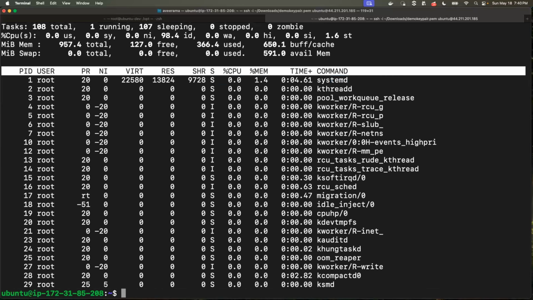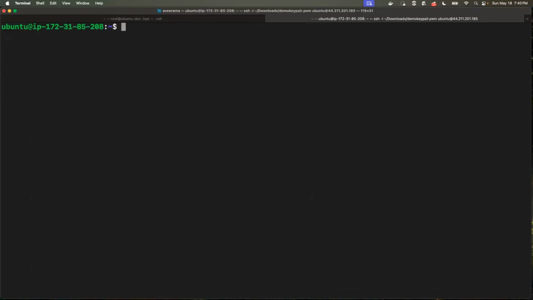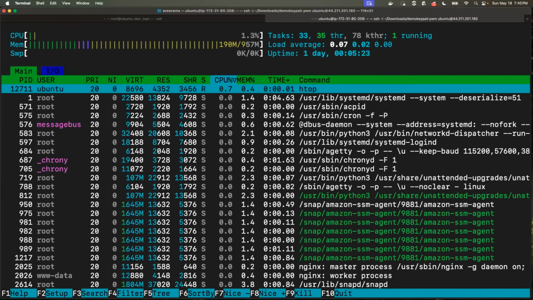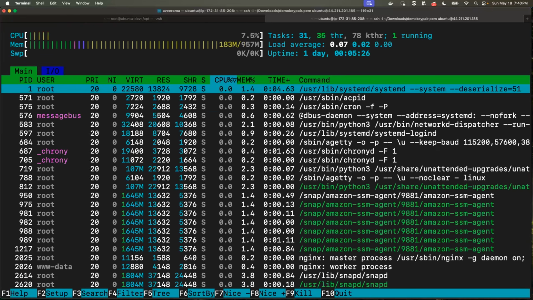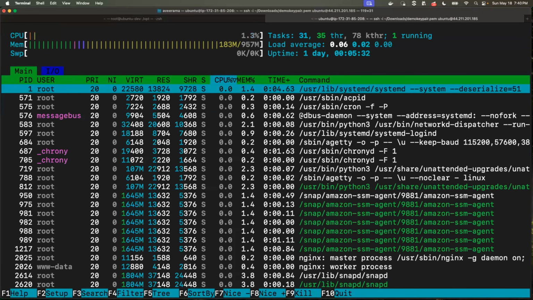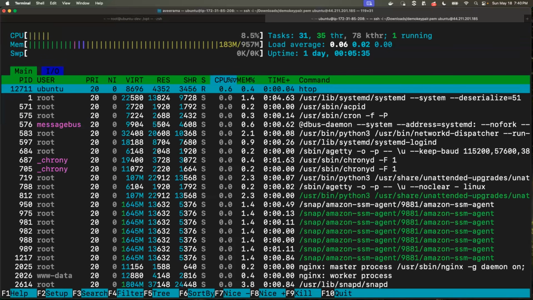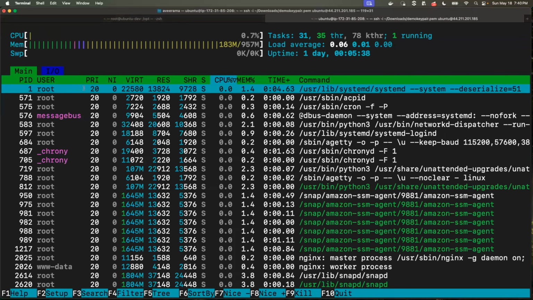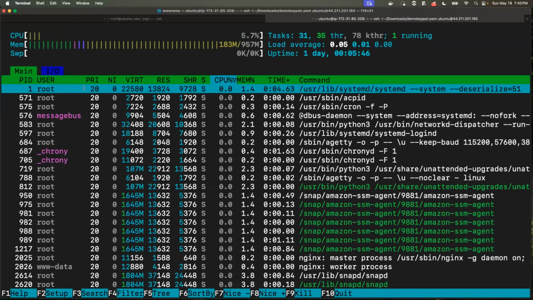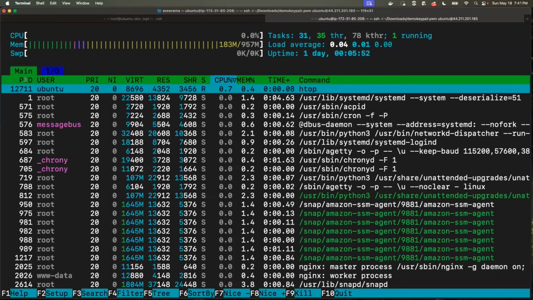There is also a cool extension to top. You can just call it a wrapper. That is htop. Out of the box, htop might not be installed on all the Linux distributions. It's a very simple installation. You can just install it using your package managers if it is not installed on your Linux distribution. The output is almost similar to top, because it's just a wrapper on top of top. What it does is give you better readability. So you can see various colors just to enhance your reading ability when it comes to the top output, right?